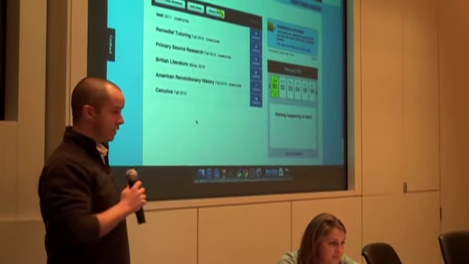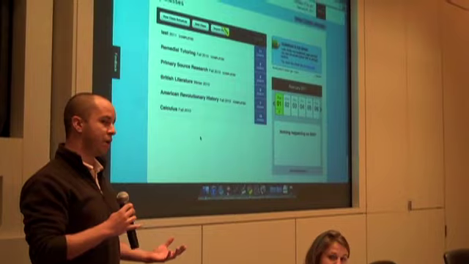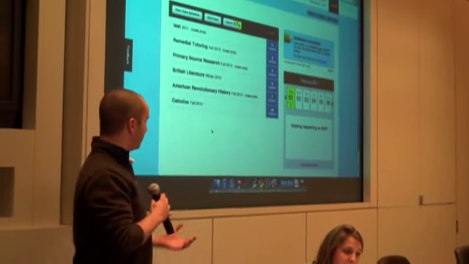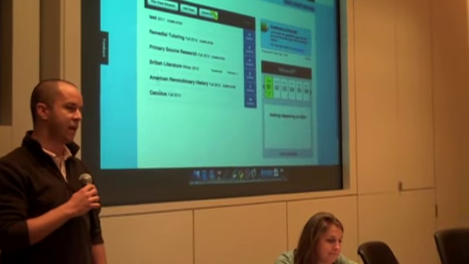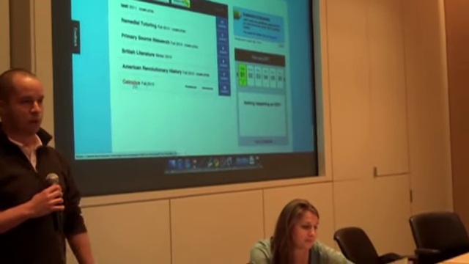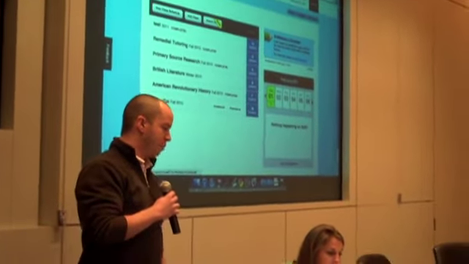So this is the dashboard. It's a teacher product is what we've started with, and the idea is one product to manage your classroom as a teacher. On the left are all the classes that you might have as a teacher. On the right are some helpful reminders and some broadcasts that we can do. We'll jump into the gradebook.